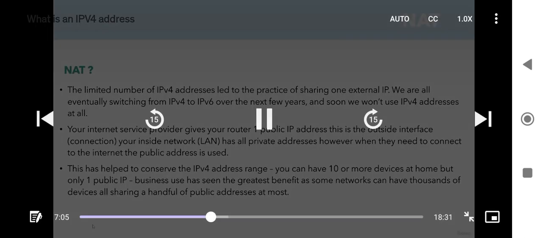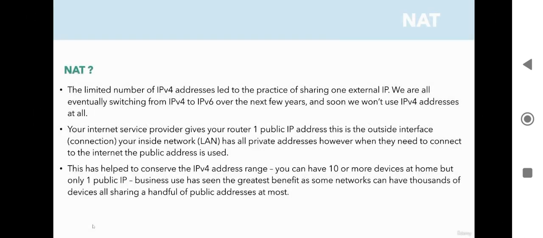Your internet service provider gives you one public IP address, and this is on the outside interface, i.e. your router leading to them or your company's main exit router. Your inside network or your LAN has all your private IP addresses. However, when they need to connect to the internet, the public address is used. This has helped to conserve the IPv4 address range.